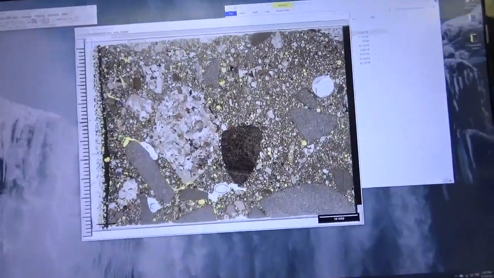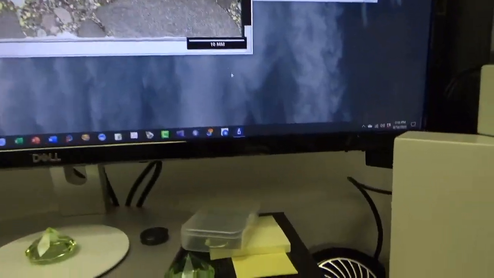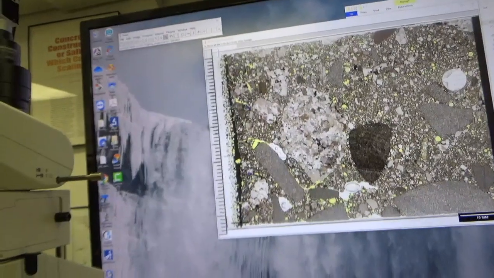So there are many ways the scale bar can be placed, either by ImageJ, or by third-party whole slide viewing software, or by the scale bar that Microvisioneer is giving. And then you can enlarge it.